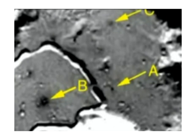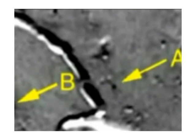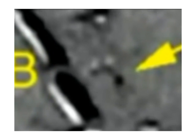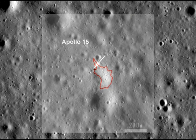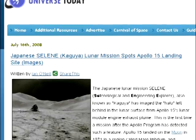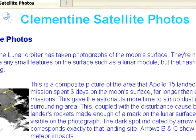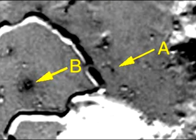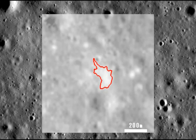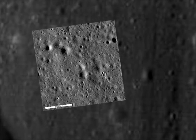Bottom line is that this dark smudge in this photograph could either be from the crater or from the LEM. Who cares? It doesn't have anything to do with other photographs, since this is the only one in ultraviolet light. We already know that the smudge is from the crater. This contradicts the claim by propagandists who say it was caused by the descent engine. Whether it was taken in the UV or visible spectrum is irrelevant. All scientists seem to agree that the disturbance should be visible from space. Yet the only disturbance they've been able to find are these craters that long predate Apollo 15.